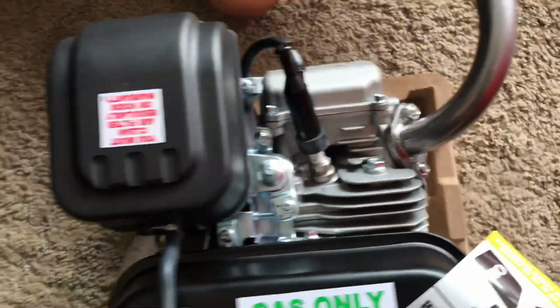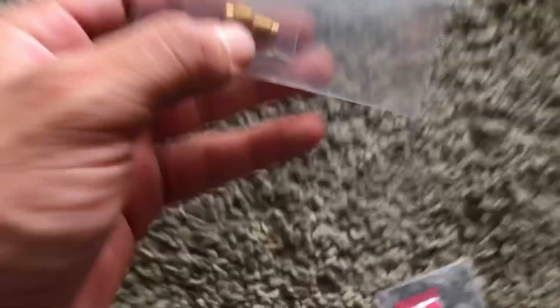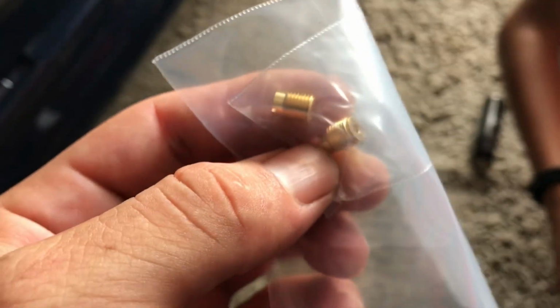Now you're gonna install the intake and the jet, the fuel jet. I think, let's see, it's a 38 and a 39. We're gonna upgrade to the 38 for now.